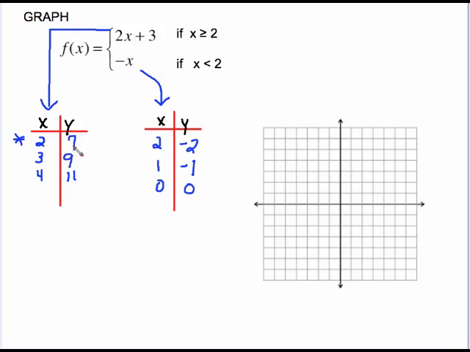So going back to graph these points, over 2, up 1, 2, 3, 4, 5, 6, 7. And that does get a big old fat colored in dot because this was x greater than or equal to 2. That's why I'm using the star there to remind me that's it. I have to do a little estimating here. Over 3 up 9 will be about here. And over 4 up 11 is about right here. Now, yes, that does make a line, but our line has been cut off because we're only going to use the line from 2 on out. So when I connect this with a line, it goes on and on. It should be a straight line. I just have a hard time getting that drawn.